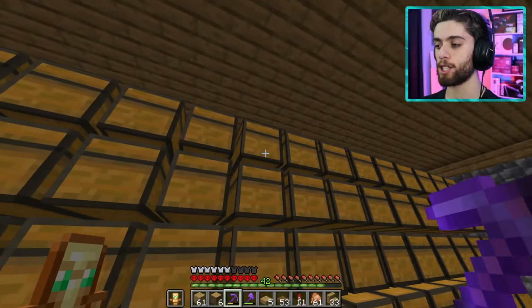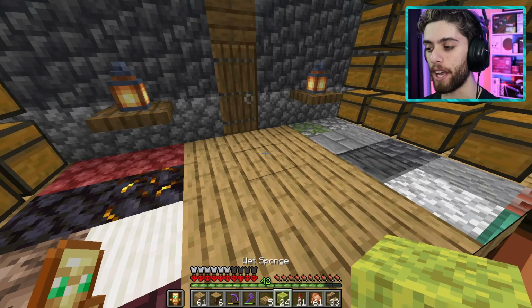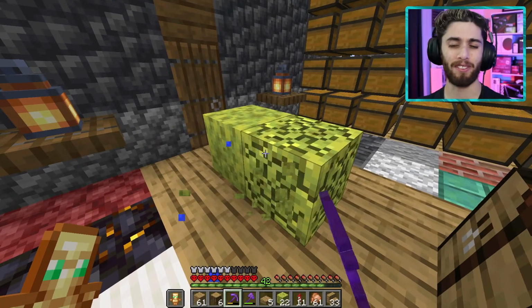Who cares? Anyways, sponges. That is horn coral. Oh wait, I'm dumb. Sponges. Okay, they do look kind of wet though, so I gotta smelt these bad boys. I think, right? I don't use sponges often. I don't know what I'm doing.